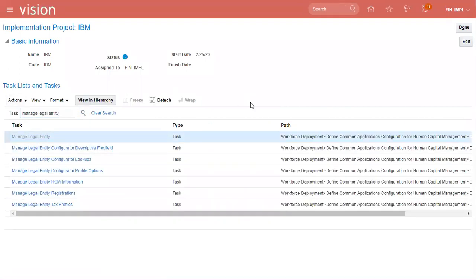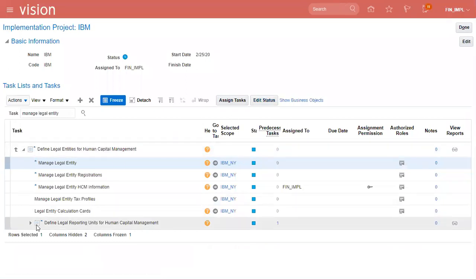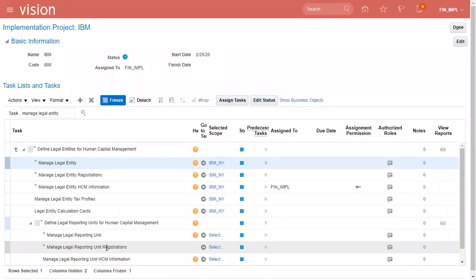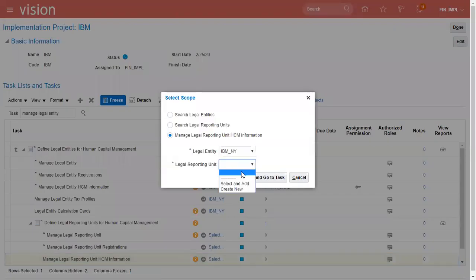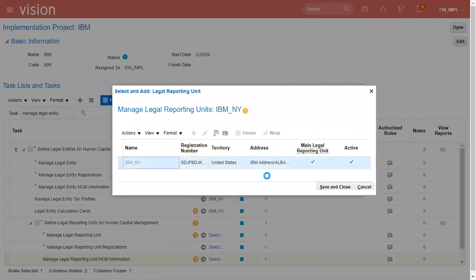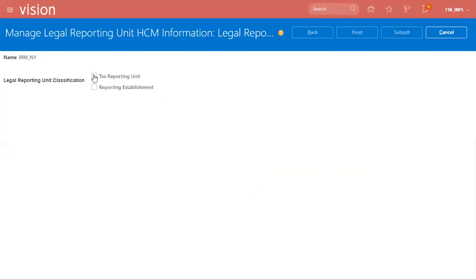In payroll, when we are running the payroll, make sure that your legal entity is a tax reporting unit. Go to the task, manage legal reporting unit HCM information. Go to selected scope and select your LRU, legal reporting units. And then check the checkbox, tax reporting unit.